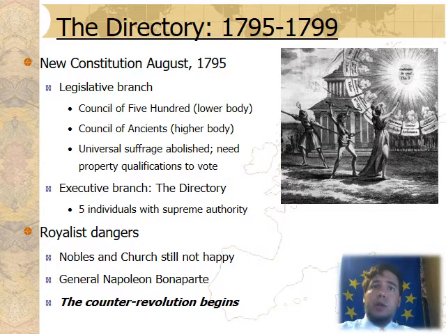The only way the Directory government was able to stay in power for several years was by relying upon the strength and the skill of a young aspiring general by the name of Napoleon Bonaparte. What occurred during the last year of the Directory government is essentially the creation of what we would call a counter-revolution and a military coup, where General Napoleon Bonaparte, by 1799, overthrows the French Republic, installs himself as supreme leader, and declares himself Emperor of France in the year 1801.